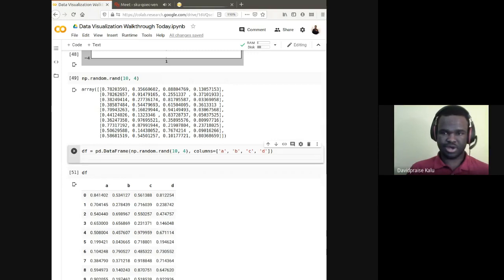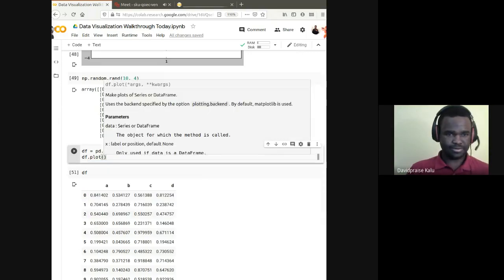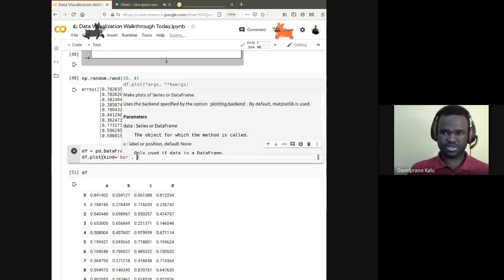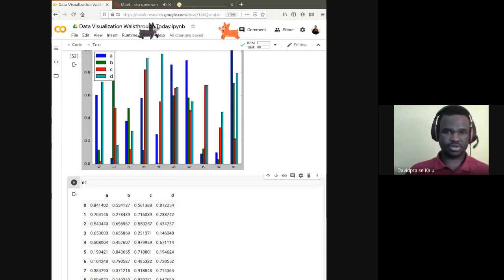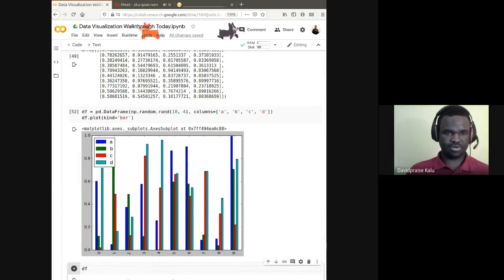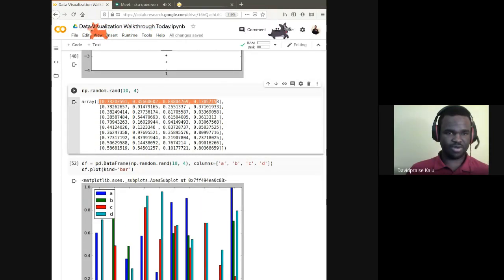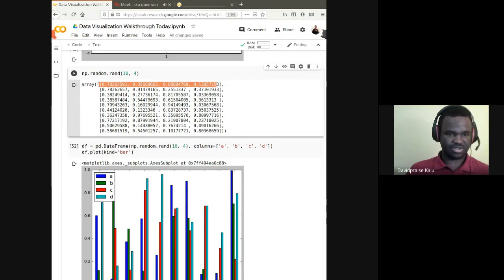Now to make a bar plot, we could use something like df.plot. What kind of plot do we want to make? We want to make a bar plot. Let's see that. So you can see it over here. Basically, for this first row over here, we have 0.7, that's this one.